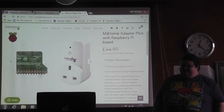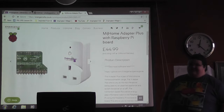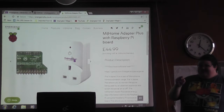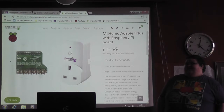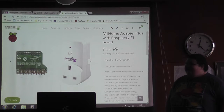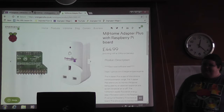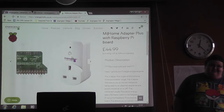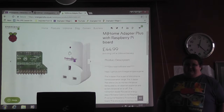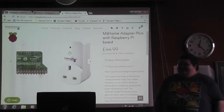I came in and I had really big plans. I was going to create this alarm, I was going to give it a GUI, I was going to put it on a little touch screen so that you could actually turn the light on and off, and set a new alarm from the touchscreen, play music from it, set it up so that it would Bluetooth my speakers and play the music through that. And it turns out, working 3 to 4 days a week, going to uni and doing that wasn't possible.